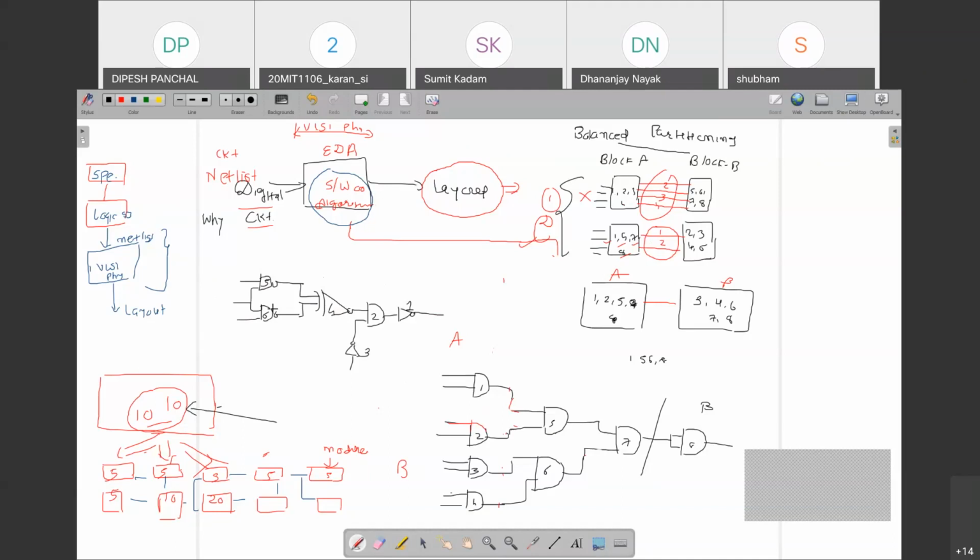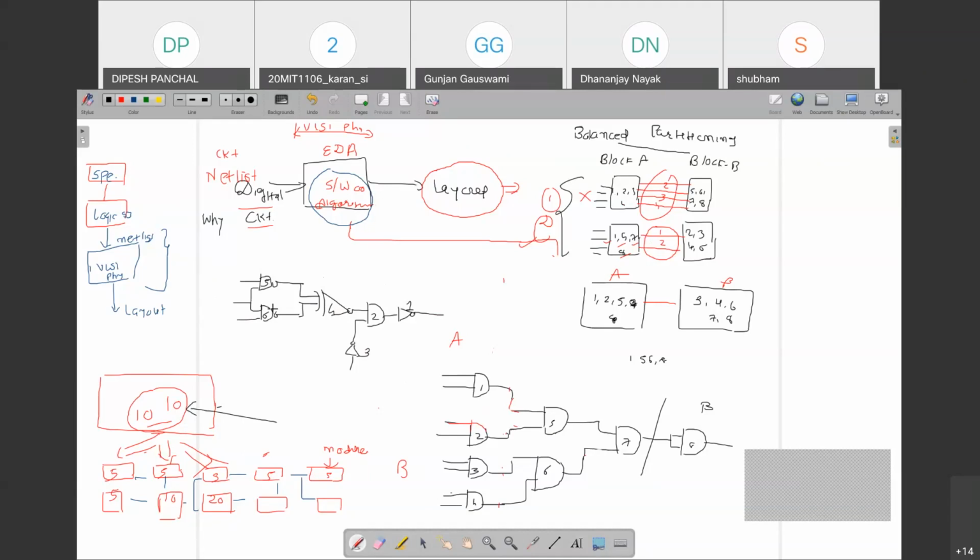1 2 3, in the middle there is 4, on the left side 5 6. So 5 6 4 is in one block A, and 1 2 3 is in block B. 5 4 6 on one side, yes, and 1 2 3 on the other side.